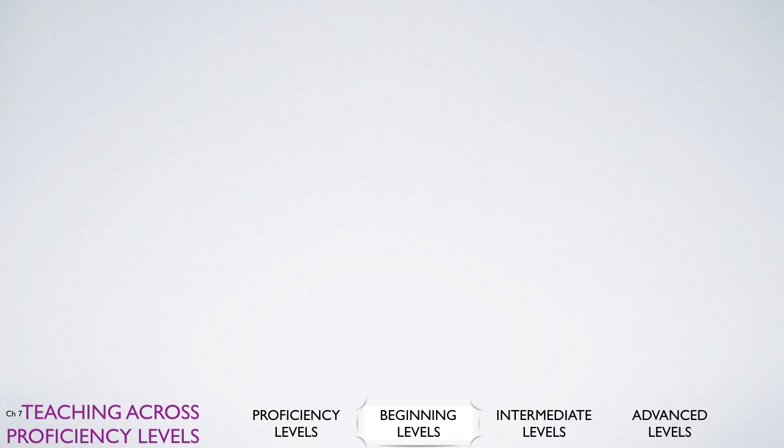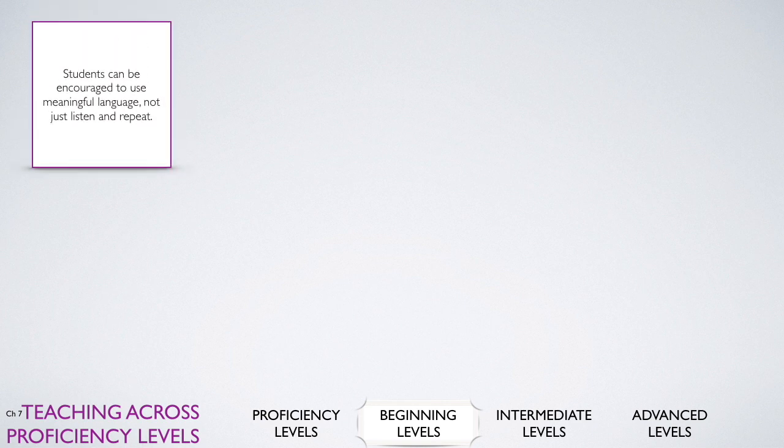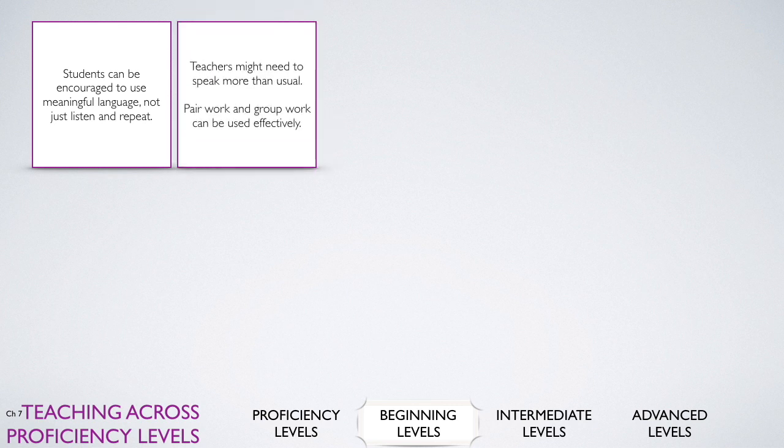Even though we are going to look at just 3 levels in this video, each level has descriptions from 10 different perspectives. I don't have time to go into each one in detail, so let's keep it really brief. First, when thinking about the cognitive learning process of beginners, even though they have little schemata or background knowledge to call upon, we can still encourage students to use language for practical, meaningful purposes. As the teacher, you may need to speak a little more than you would in the higher levels, because you need to provide models of the language.